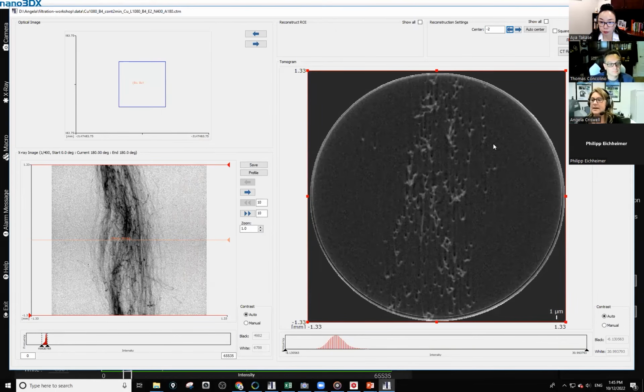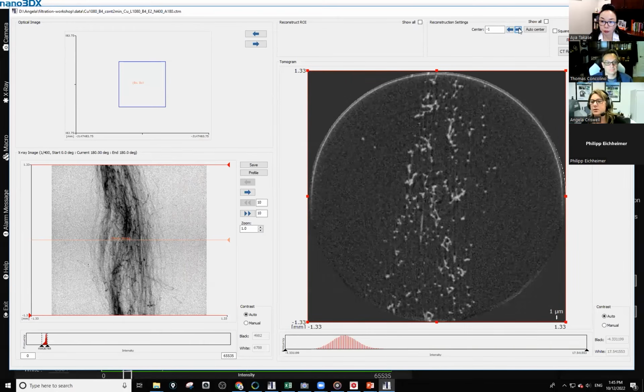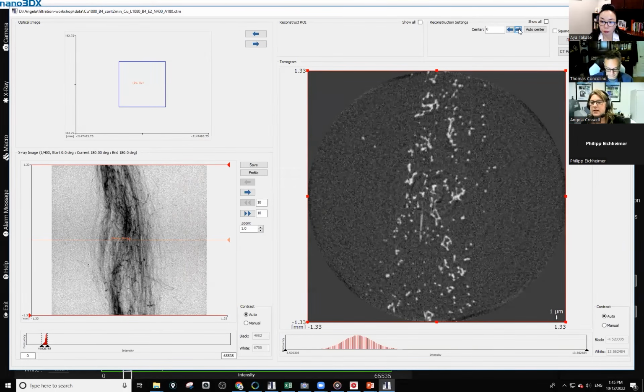So what we need to do is to use the correct center value that aligns the source, the rotation, and the detector center. So we can just quickly go through a few of those. And there are some auto centering tools that we can use as well. And it turns out for this particular magnification, we just need to use a center value of 0. Once we're done with that, we can click the CT reconstruction. That takes us several minutes. So what I've done is like a cooking show. I've already got that ready for you.